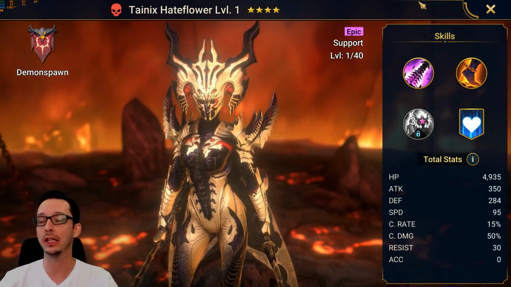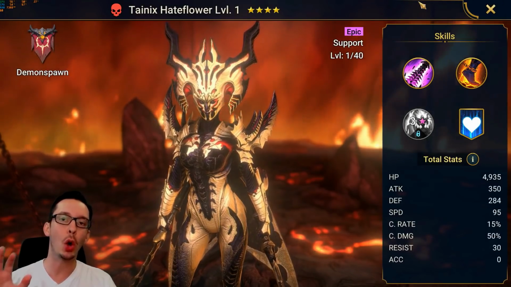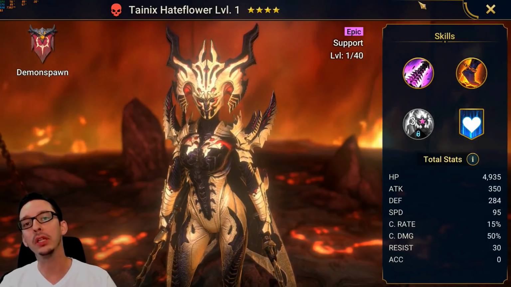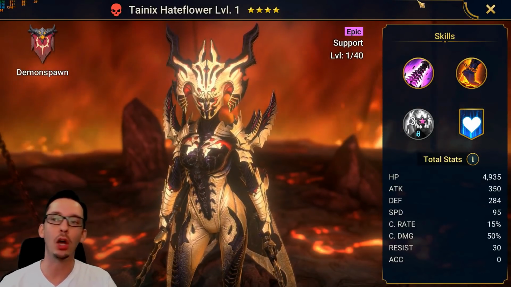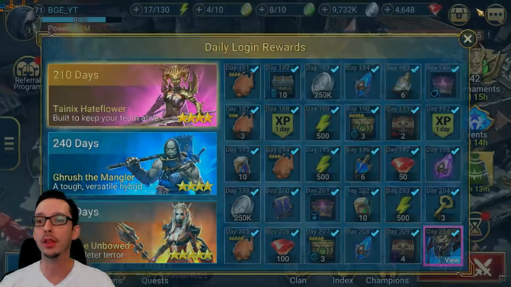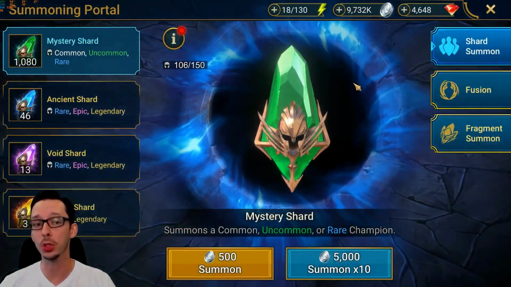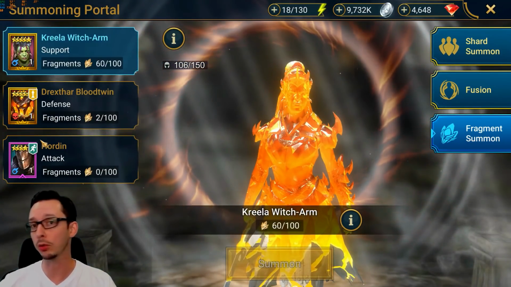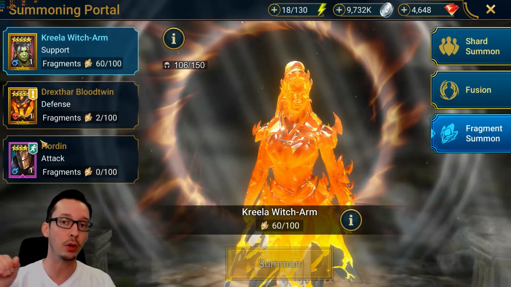That's basically a gimme. Now, I get that you guys don't always have that, or it doesn't probably time properly with you grabbing your daily login rewards and a Champion Chase tournament. So we're not always going to rely on this. What you can do though for the future is hold on to anything that's a fragment fusion, like a Horden. If you would have grabbed the Horden during this Champion Chase tournament, that's 250 points.